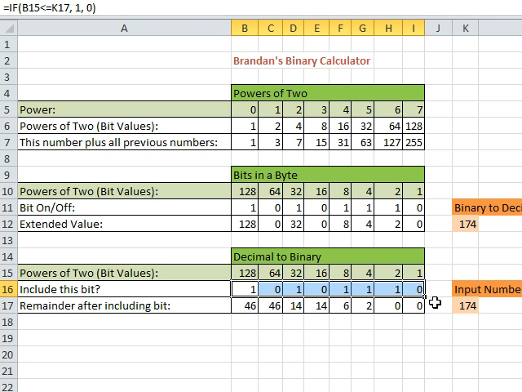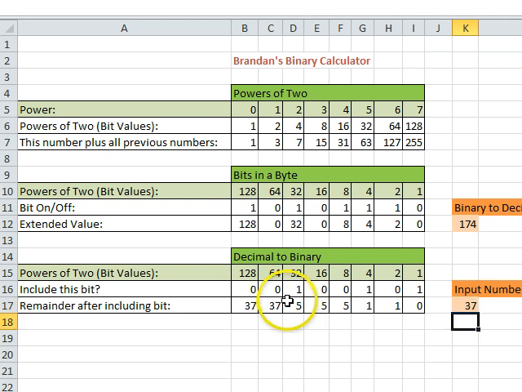In other words, every combination of zeros and ones has exactly one decimal equivalent. Every decimal has exactly one combination of zeros and ones. It's a reversible operation. If I put in here, let's take a number, 37, okay? We see the computer is going to make that 0, 0, 1, 0, 0, 1, 0, 1. Okay, let's put that up here. 0, 0, 1, 0, 0, 1, 0, 1, and we get 37. So that's what a computer does well.